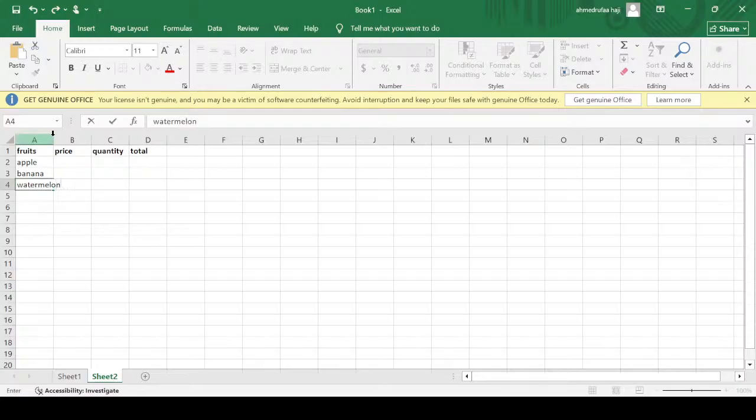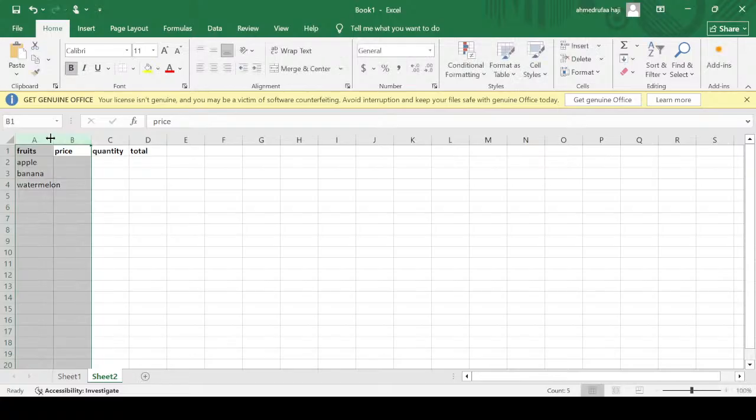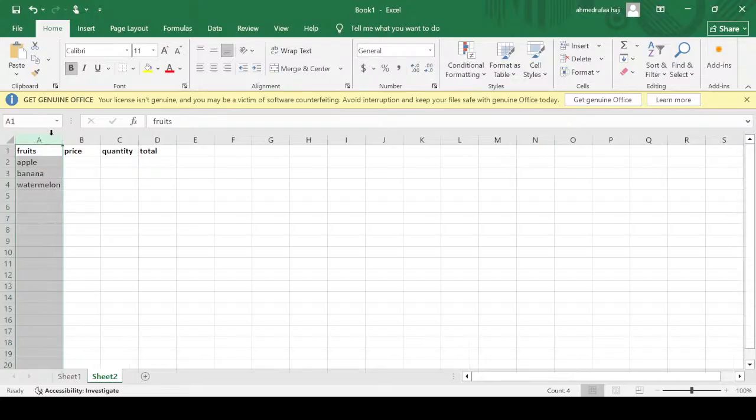All right. So I said that whenever the information is outside the cell, you can just double tap at the top part of the column where the column is indicated, so that it fits inside the cell, right? So now you see watermelon is inside the cell and properly placed.